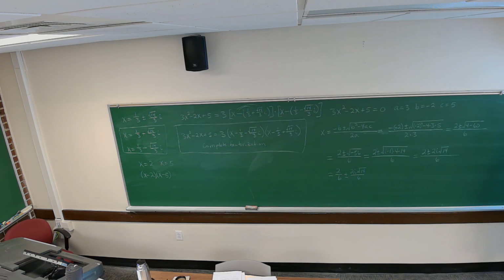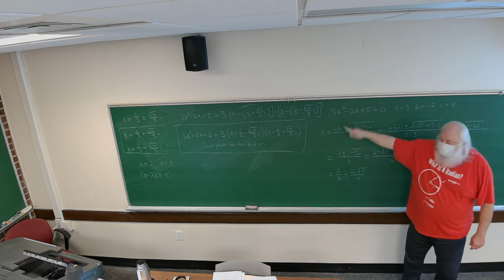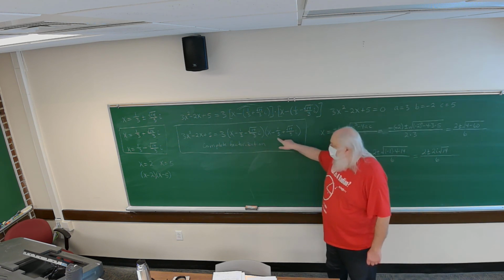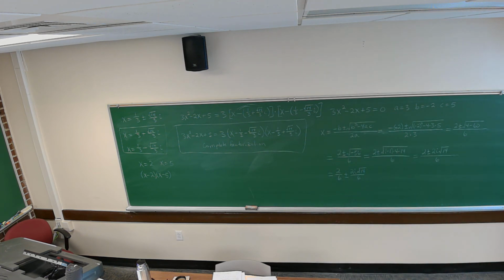Well, all polynomial functions can be factored, and so a polynomial of degree n greater than 0 can be written with n factors. So that's what this is saying right here. f of x can be written as a product of n linear factors, x minus c1, and c1, c2, through cn are all numbers. You got a sub n times x minus c1 times x minus c2, and so forth. And that's kind of what we did with this example over here. This is a polynomial of degree 2, and we wrote it as a product of 2 linear factors. And a sub n here is the leading coefficient from our unfactored polynomial.